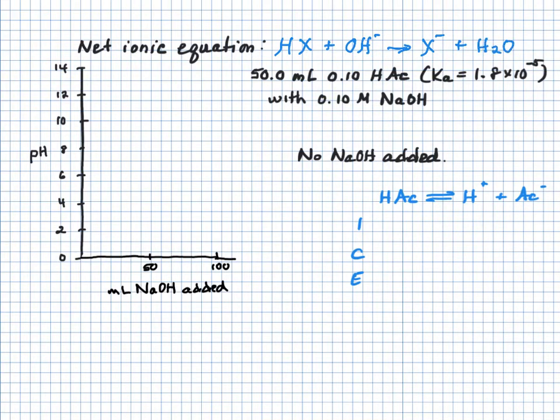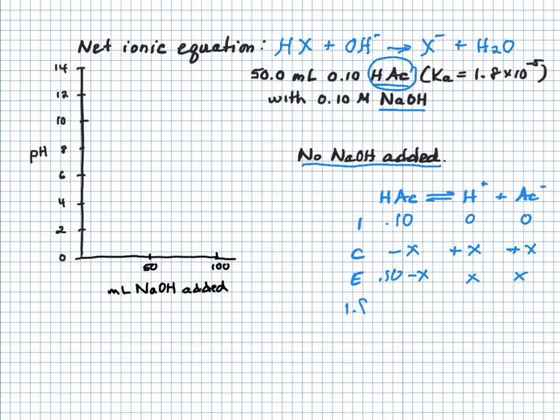So let's look at the titration of acetic acid, a weak acid, with NaOH, a strong base. And let's look at it at a whole bunch of different points, as we did with the strong acid, strong base titration. So to start with, let's say no sodium hydroxide has been added. So all I have is a weak acid. So when I say, what do I have? A weak acid, I make an ice box, and I figure out the pH of the weak acid just as we've done all along. Okay, so this is starting to look pretty familiar.